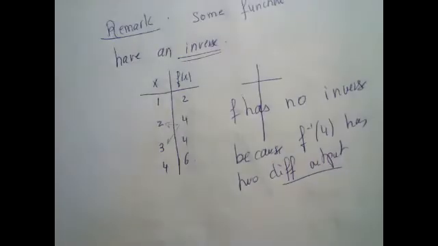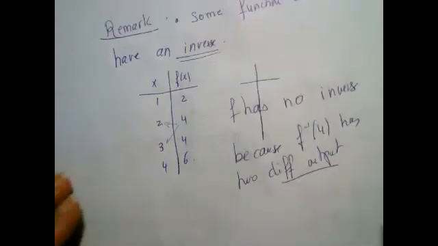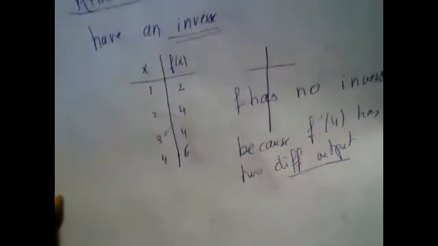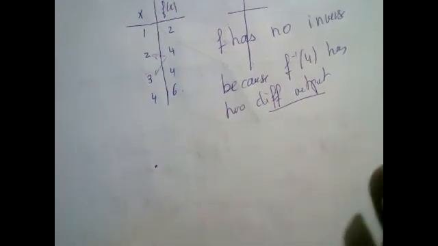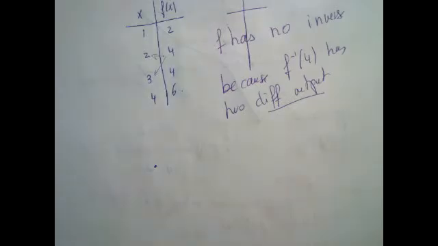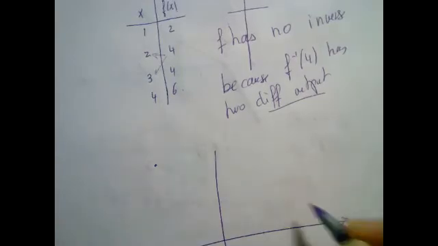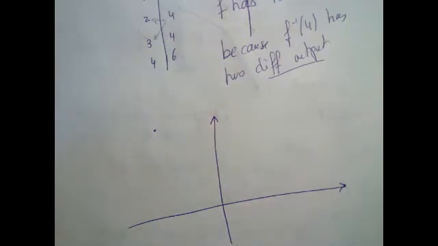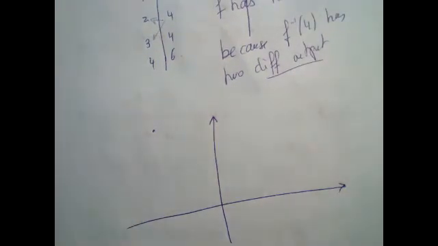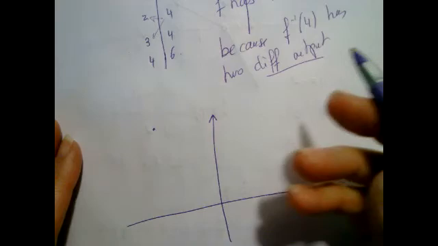Now, who can think of a graph of a function where we don't have an inverse? So I gave you a table to make it kind of simple. Now, question number 2 is, who can tell me how the graph should look so the function doesn't have an inverse? Explain it to me the best possible way. How am I going to graph a function, and I want you to tell me how the graph should look so this function doesn't have an inverse. So this should be a guideline. This should kind of guide us on what's going on. I know you were taught this stuff in high school, but I want the graph. Very good. I like that.